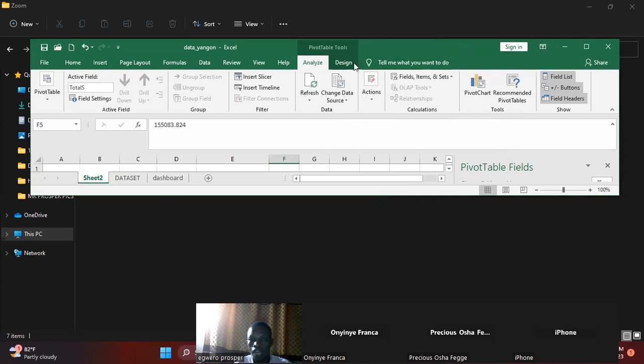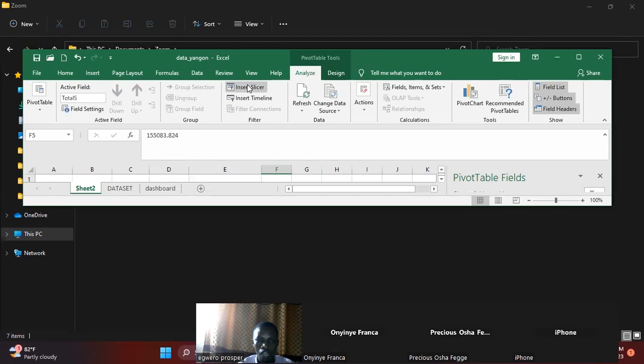So from Analyze, you can see your slicer. Now, but before you activate the slicer, you need to find out what exactly you want to do with the slicer. I need the slicer so that I can select record based on their type. So I click on it.